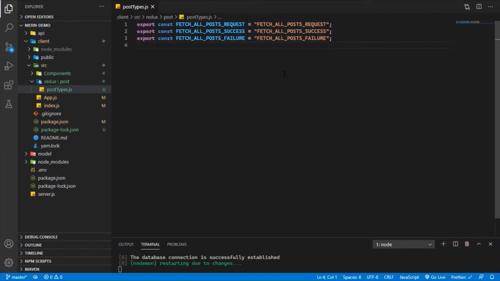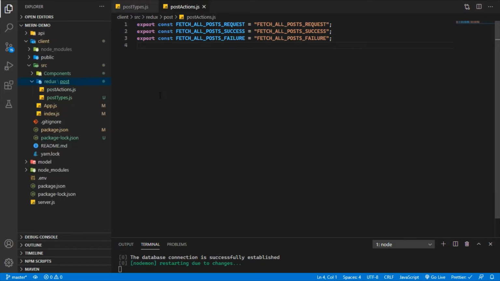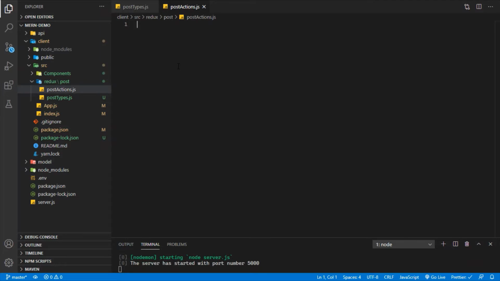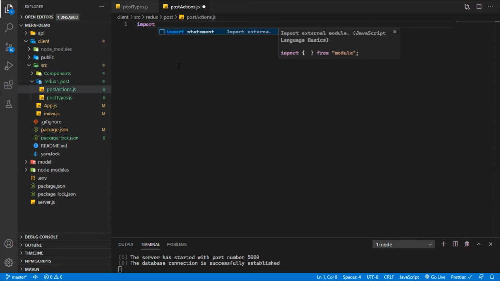So we have successfully created our post types, and now we are going to create another file. So first of all, let me import the types.